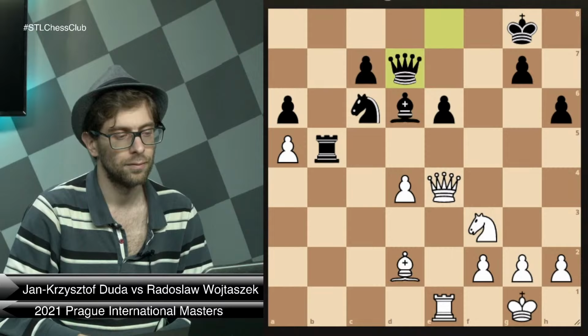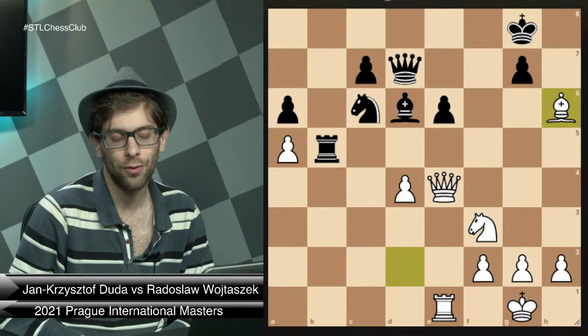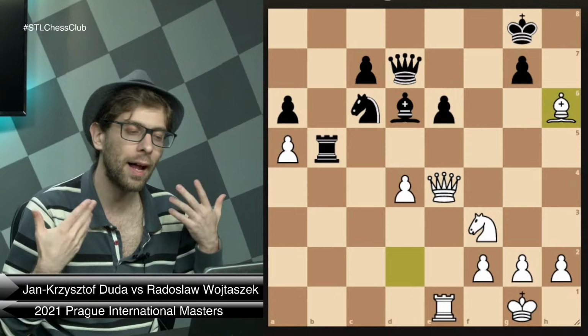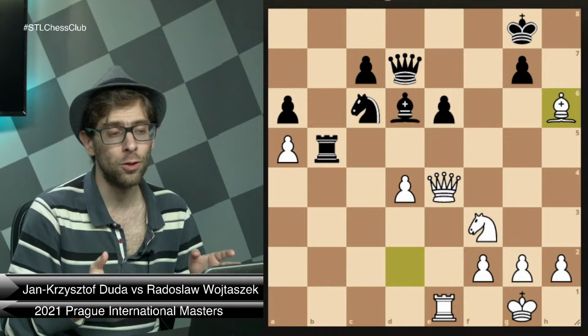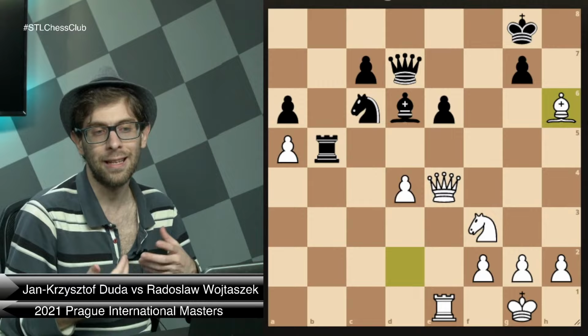And Duda takes on h6. And bishop takes h6 is that typical move that Karpov and the old guard of world champions would never take. Why? Well, it constitutes a piece sacrifice. Is there like a direct refutation to this move? Not really. Is it bad? Well, it is somewhat dubious. It's not 100% correct. Yet, from a practical standpoint, Duda does get winning chances that he otherwise wouldn't get.